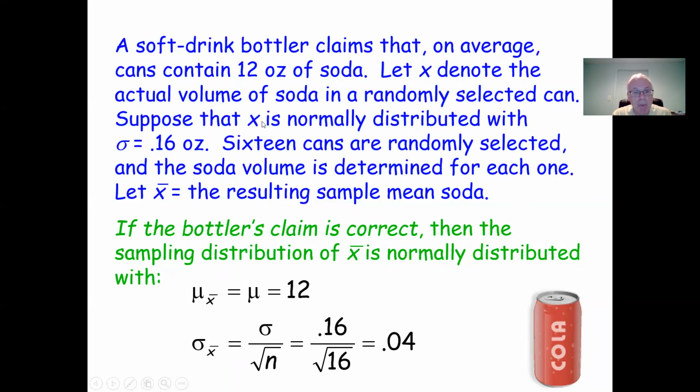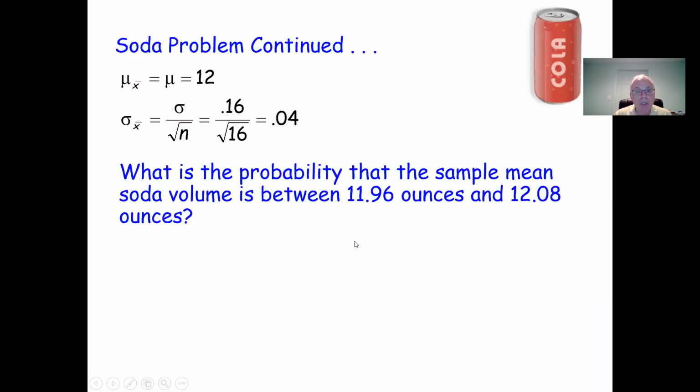Notice it says in the body of the problem, X, which is the content of the cola can, is normally distributed. So if the population is normally distributed, that's what it means by X here, then we automatically assume that the sampling distribution is approximately normal, and it doesn't matter that the sample size is below 30 in this case. The sampling distribution will be normal if the population distribution is normal. 16 is still okay. We can use the normal curve to approximate the sampling distribution.